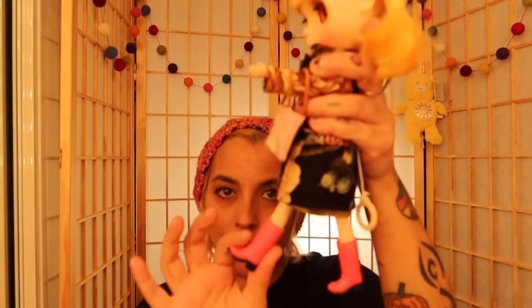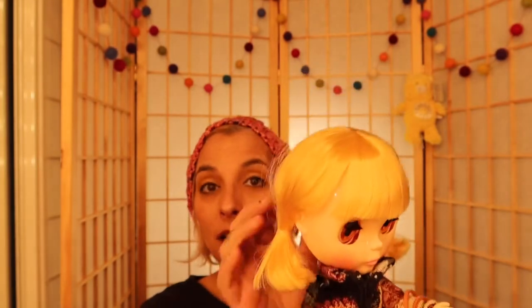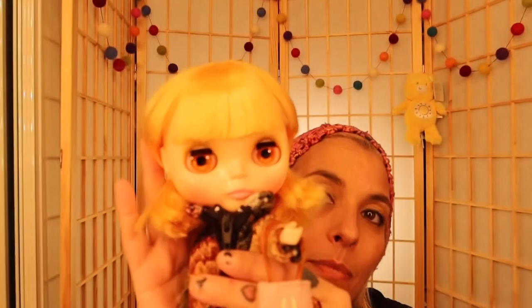If you don't know what a Blythe doll is, this is a Blythe doll — I unboxed her this week and she is gorgeous. This is Blythe life. I love to take pictures of her, and when I go out you don't want to put her anywhere where her face will get hurt, banged, or chipped, because some of the dolls you get from Blythe are customized and you don't want to mess up the paint.